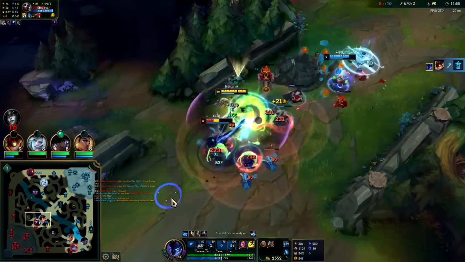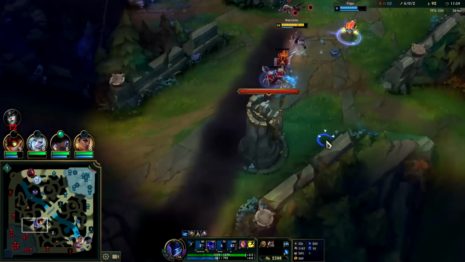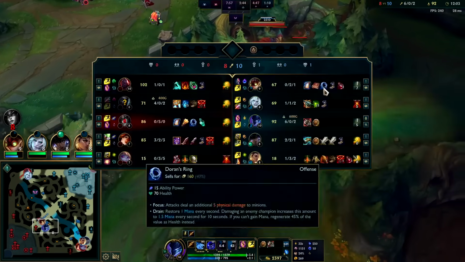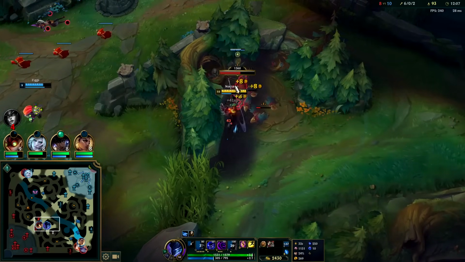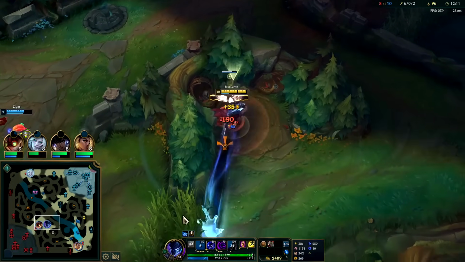Nice. Auto into E. I don't think Echo realized his turret was gone there. He has boots. He's moving pretty quick. I don't think Ziggs can play against Scion. I don't even know why he went Ziggs top. It's a strange pick. Never seen Ziggs top before. You barely even see Ziggs mid these days.